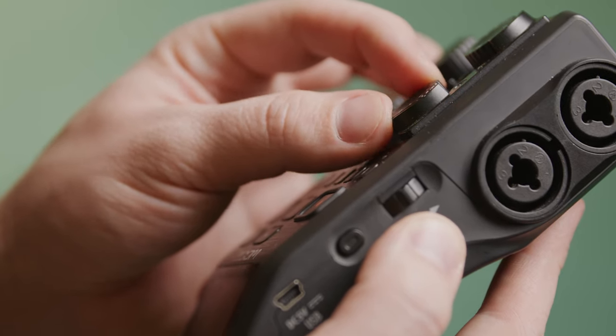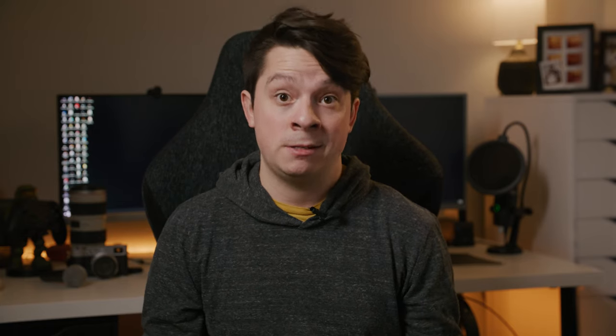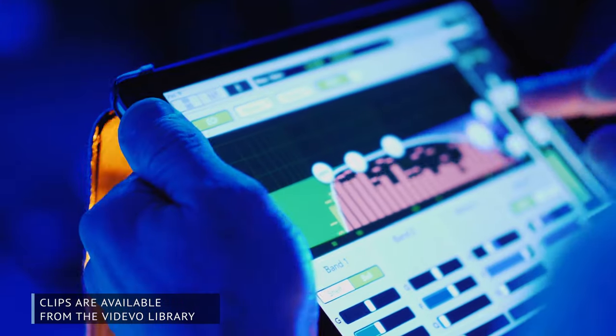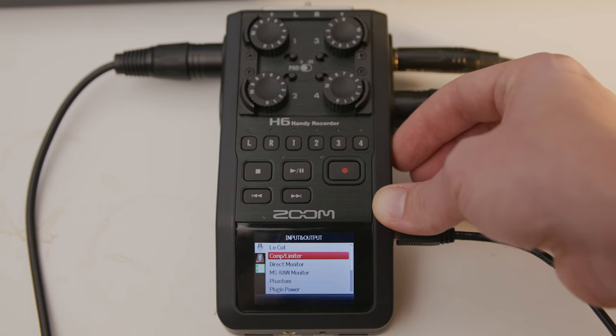For instance, if two people are speaking and one is loud and one is soft, I can make accurate adjustments so both are recorded properly. Also, something not typically found on a camera is phantom power. Phantom power isn't something to be afraid of — it's a tool required to use higher-end microphones. Via the XLR connection, it powers the microphone rather than requiring a dedicated battery. Without phantom power, this microphone would be useless. Audio recorders also offer things like clipping protection, high-cut and low-cut filters, and they record at a much higher quality than your camera can.